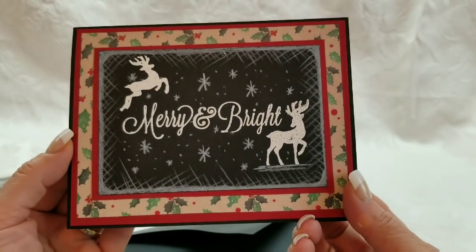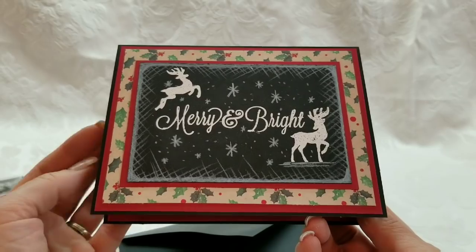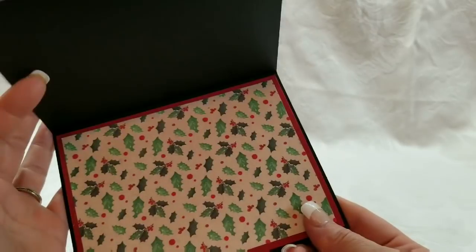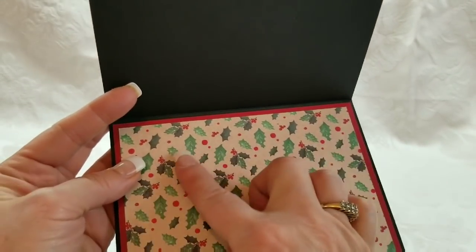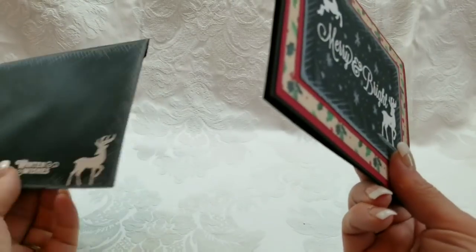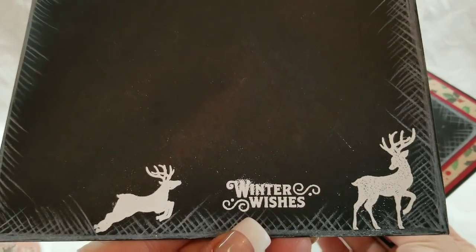I just love it. So, these are probably, not all of them, but some of these are going to be the ones that I use to send out for Christmas. I'm just going to cut a white piece of paper to go on the inside to write my message. And then, what I also did was I did the envelopes.